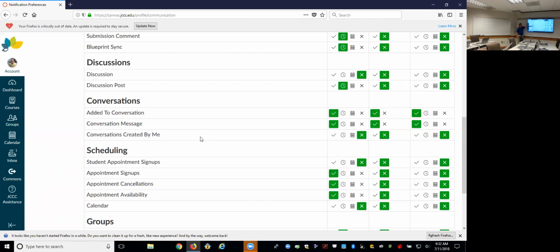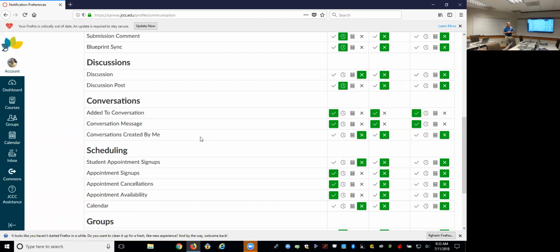Conversations. This basically would be similar to the internal mail for Canvas. Canvas does not have its own email system. So if you were using, let's say, D2L in the past, D2L had its own email called Online. That went away. Now Canvas uses basically whatever system you might forward out to.